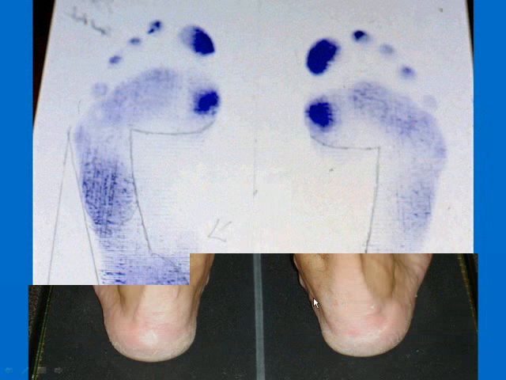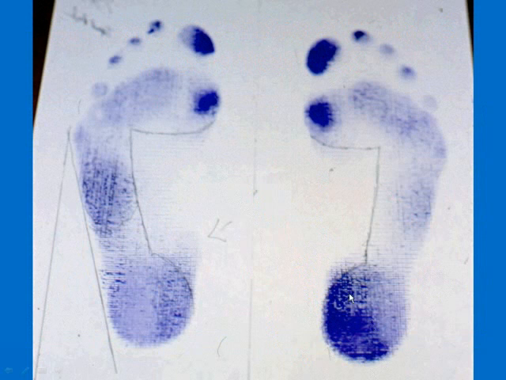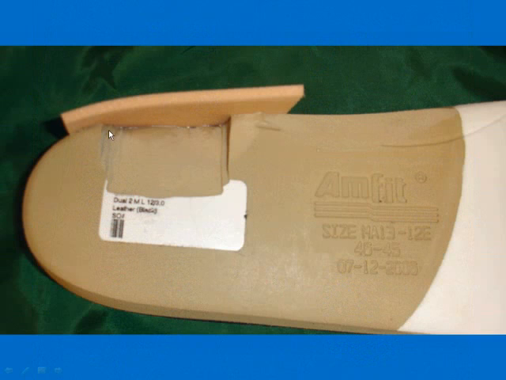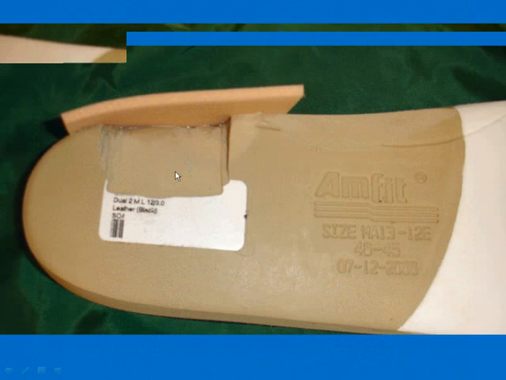This is his footprint. You can see the complete collapse. He has burning sensations on the bottom of his foot. His heel will burn whether he's on his feet or off his feet. But you can see on the left, he actually has more of a collapsed arch. So by doing a custom orthotic, it was something that was flexible, that I could also accommodate the nerve by doing a relief channel and filling that with PQ.